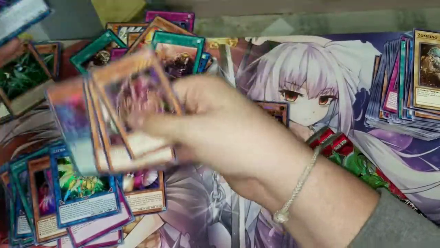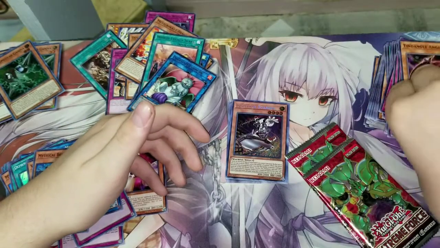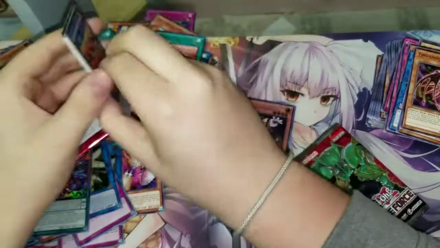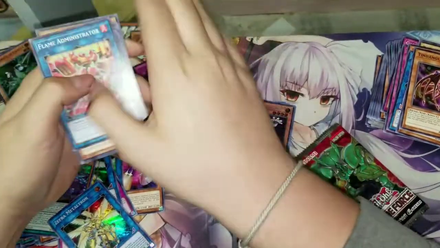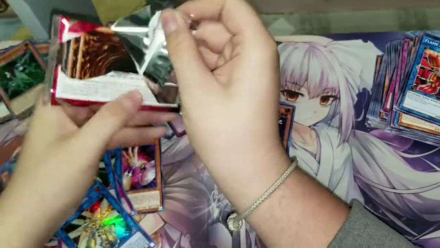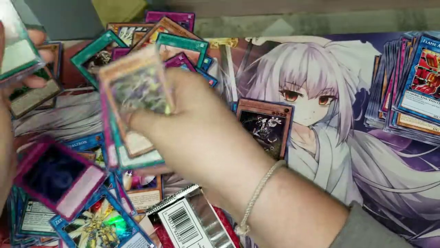Okay, Mythical Beast. Doolittle Chimera. I hadn't pulled that yet, so that's nice. I kind of needed one. Off to the next pack. Is that for Metaltron? I pulled like 4 of those. Oh. Altergeist.